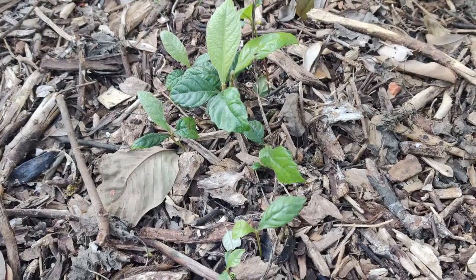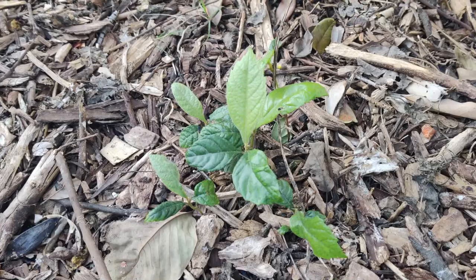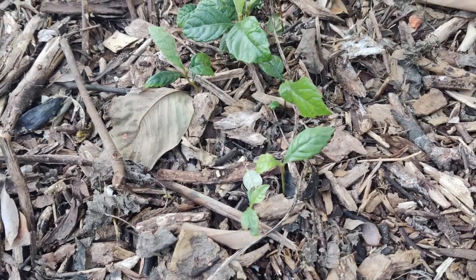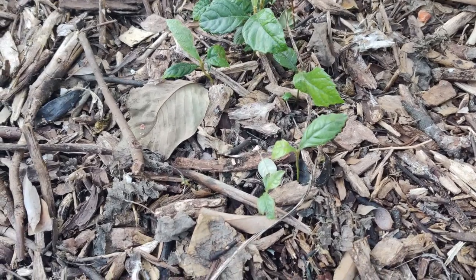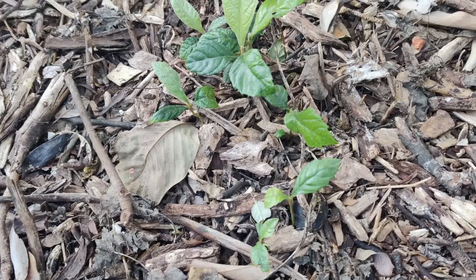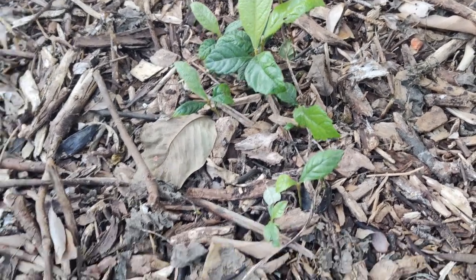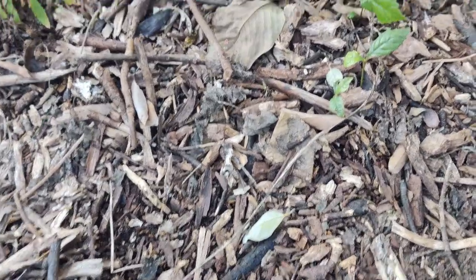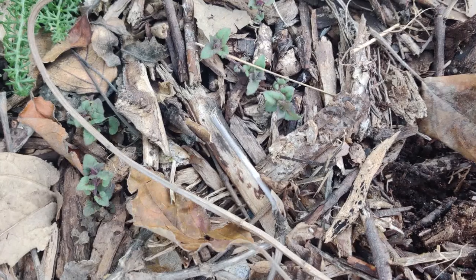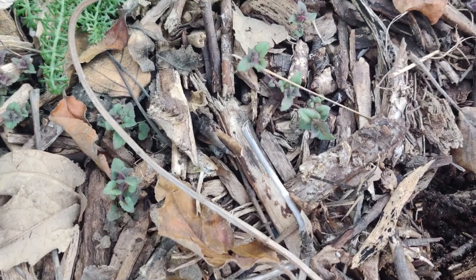And these will fruit within 3 to 4 years, being that it's already a year old since it's been in the ground. And it just sprouted up because of the lush soil that's underneath. It's really nice soil. It's black soil. The soil's been in there for about 4 years. And initially it was just wood chips. The good part is that you can grow things easily in good soil, but the downside is you can grow a lot of things that you didn't intentionally want to grow.